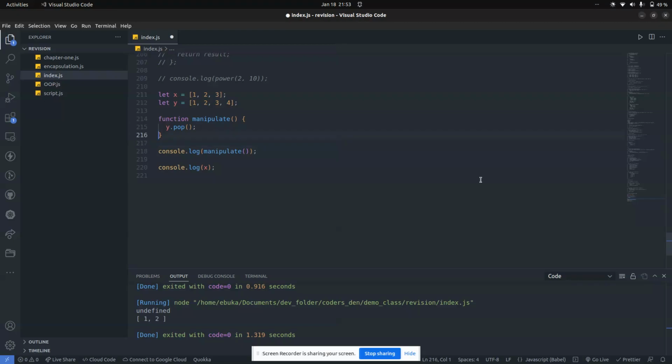Okay, so what this is saying is that there are two kinds of bindings, especially for functions. I can have a binding outside the function, like this x and y now, right? And I can have a function with g equal to an array 555. This g is only visible to this array manipulate function. I cannot come and console log g here. I'm not going to get anything, I'm going to get an error. Does everybody understand? It's only visible inside the function. Outside the function it is not visible. But x and y are visible inside the function and outside the function.